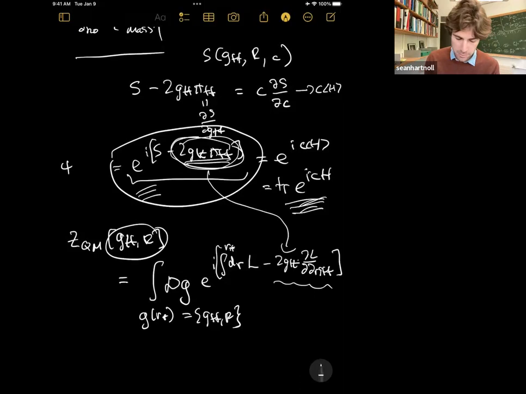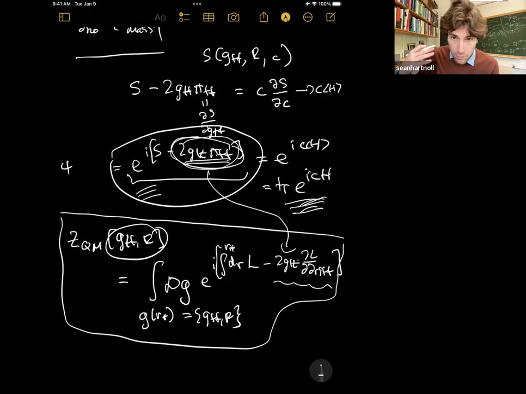So this is a proposal, okay? The right dual object to think about is not a CFT. It's a family of Hamiltonians labeled by GTT and R. And what this is anchored in is the fact that there's this constant C in the Wheeler-DeWitt states that you can think of as a time, and so its conjugate variable is like an energy. I'm proposing that there's a Hamiltonian whose expectation value in some state is this energy.